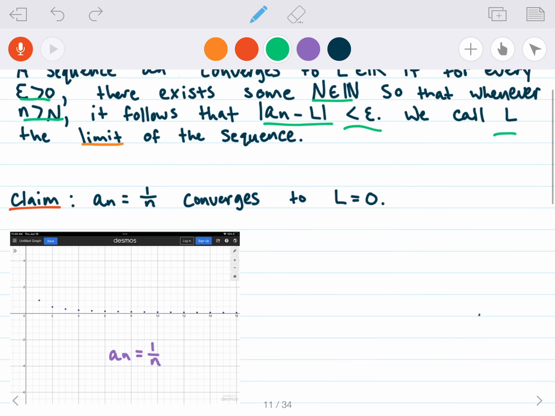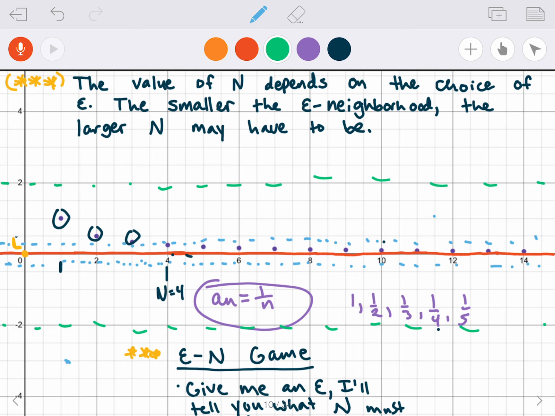All right. And so my claim, and we can see from the picture here, it's pretty clear that a sub n converges to 0. Okay. And we looked at that sequence here. We can always, no matter how small my epsilon neighborhood is, of course, we are all finite beings, and I can only give you a finite picture here, but imagine if this real number line extended off into numbers you couldn't even fathom that are so big.